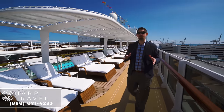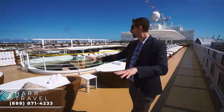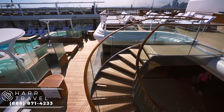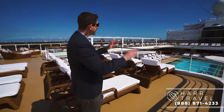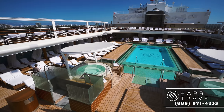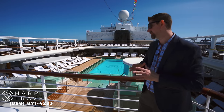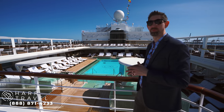We're going to continue along this jogging track area. You can see there are a ton more day beds — they always have the towels very fluffy and soft. Then you can see here they have more loungers with this nice little alcove area that sticks off over the pool. Down in the pool there's the Regent logo, and I love the bench seating which allows you to sit and put your feet in the water. This ship goes all over the entire world, so you'll really appreciate that amazing pool size in tropical destinations.